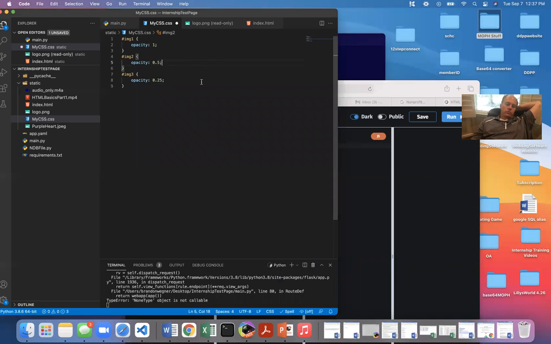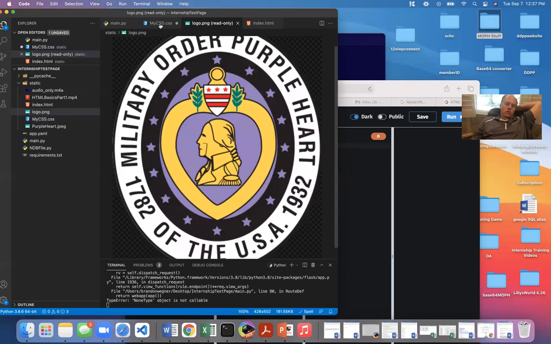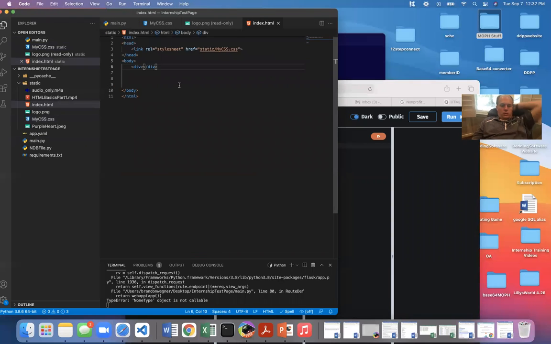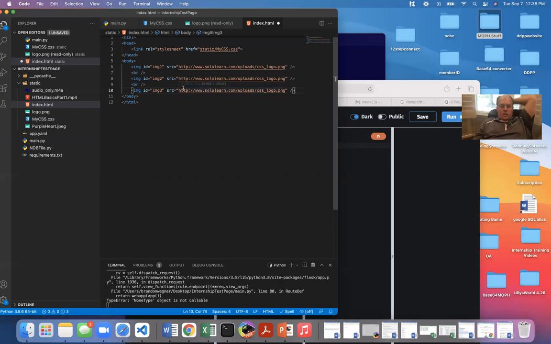And now instead of importing it with your CSS, we're going back to just using the image tag, and then remember using your source to import it. And again, if it's in your static file, then just go ahead and use that.